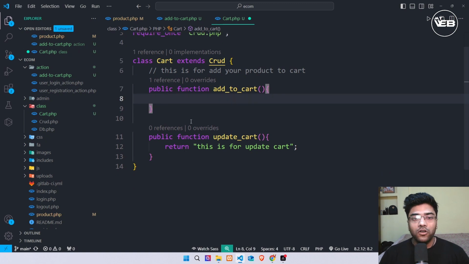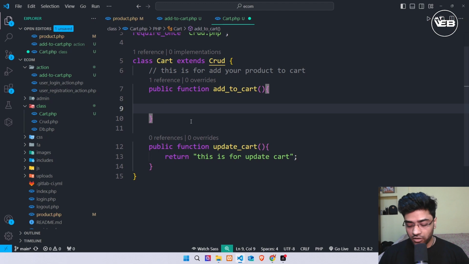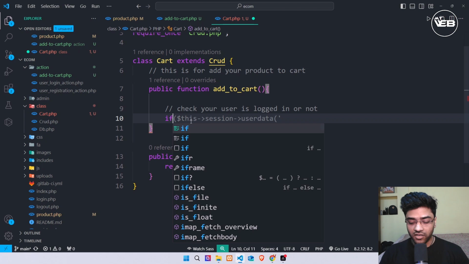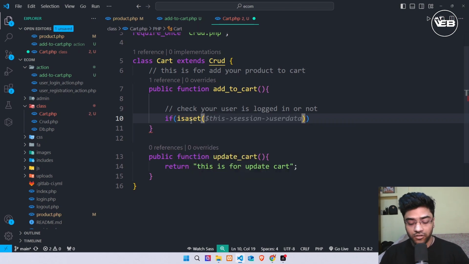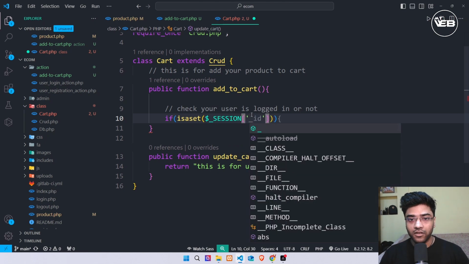So the next thing is you need to check whether your user is authenticated or not. Check whether your user is logged in or not. Okay, so again we're checking with isset $_SESSION and check my logged in.